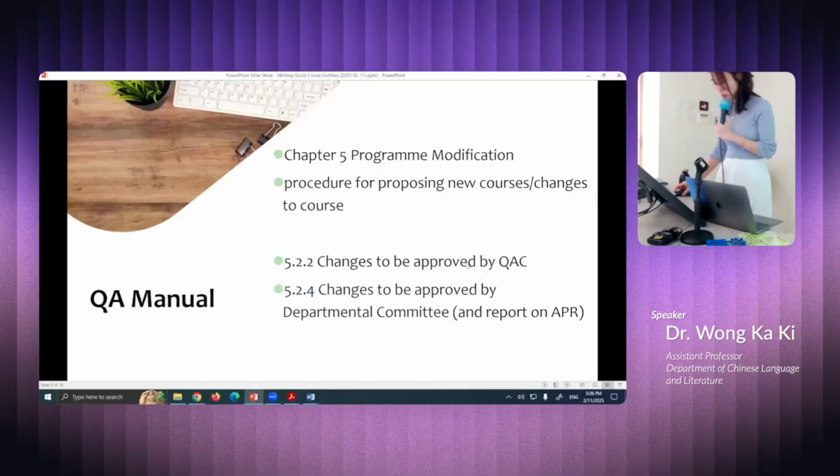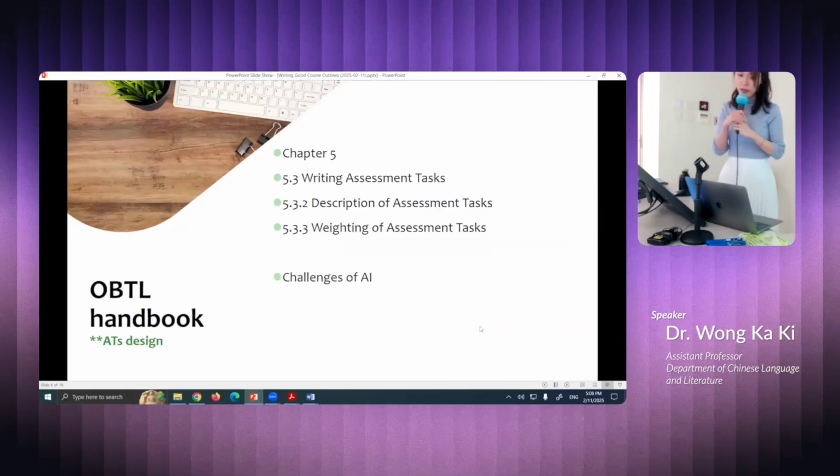And the last thing I want to highlight is about AI issues. Well, since the age of AI last year, we have been grading a lot of things that are not written by our students. Even in the Department of Chinese, the AI technology might not be that mature in Chinese, but they still try to submit things that are generated by ChatGPT or Baidu, etc. So these are issues we have to bear in mind. If you want to design a new course or you want to make changes to your courses, please make sure you adapt to the age of AI, the ATs.